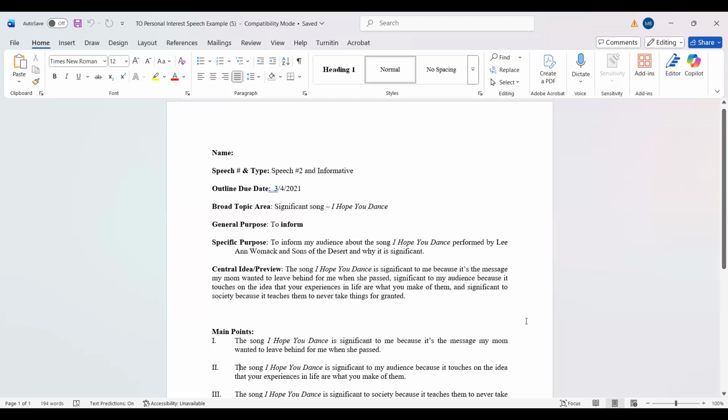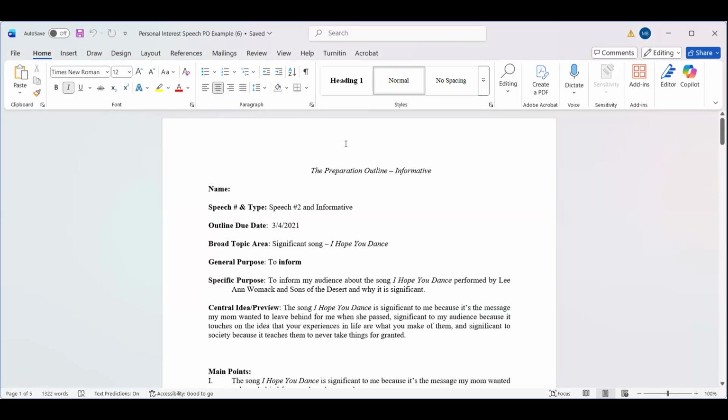So if I'm looking at this, I can see how, oh my goodness, hold on. I pulled up the topic outline again, not the preparation outline. Just kidding. All right, hold on. Let me make sure I'm showing the right thing, because sometimes when I'm sharing my screen, it looks like I'm showing you what I think I'm showing you, but it's not if I go between things too quickly.